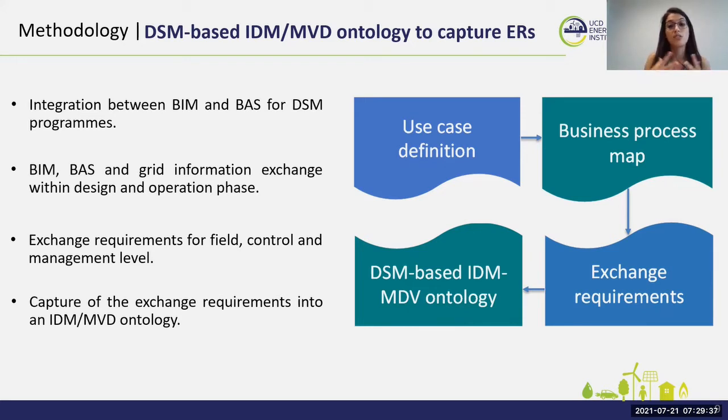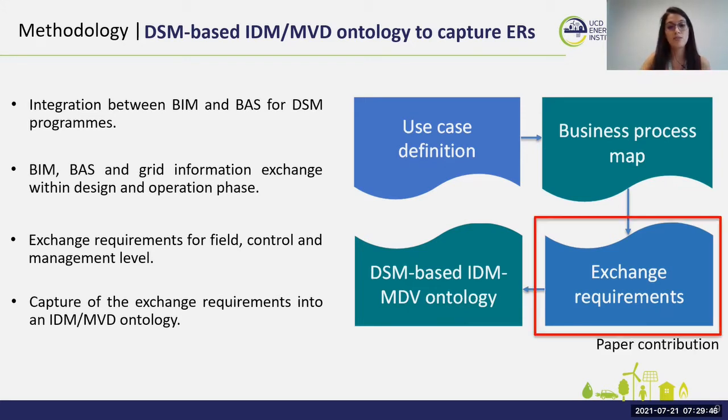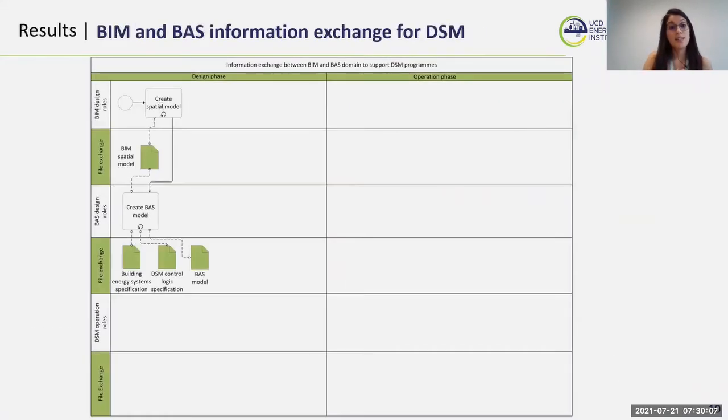and proposing the use and the capture and translation of these exchange requirements into semantic descriptions to be presented and formalized into an ontology. The main contribution of this paper stops on the exchange requirements, but we present the whole idea of how they are going to be used and how this can be used in the whole approach of connecting the domains and applying the demand-side management. Here is a better explanation of that.